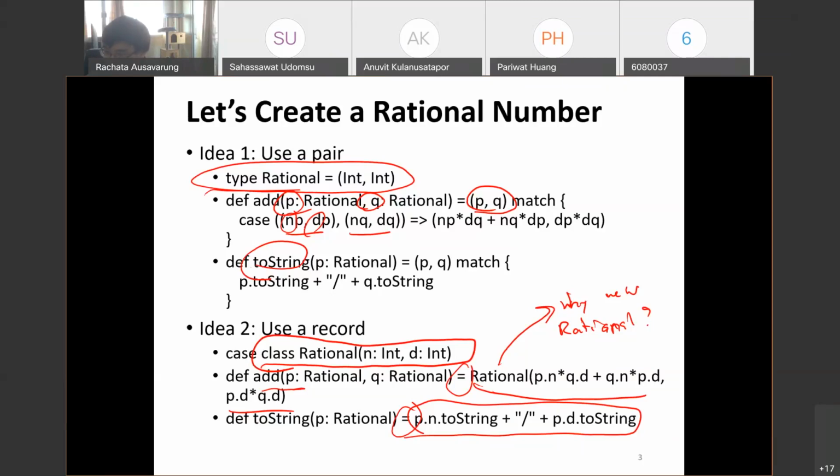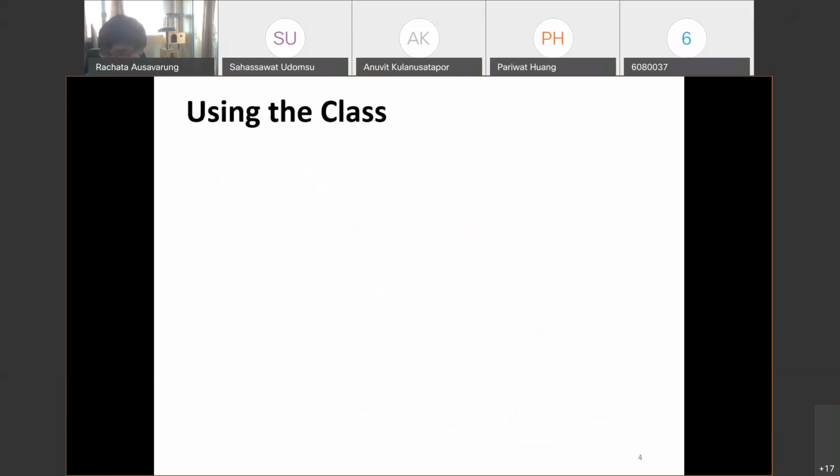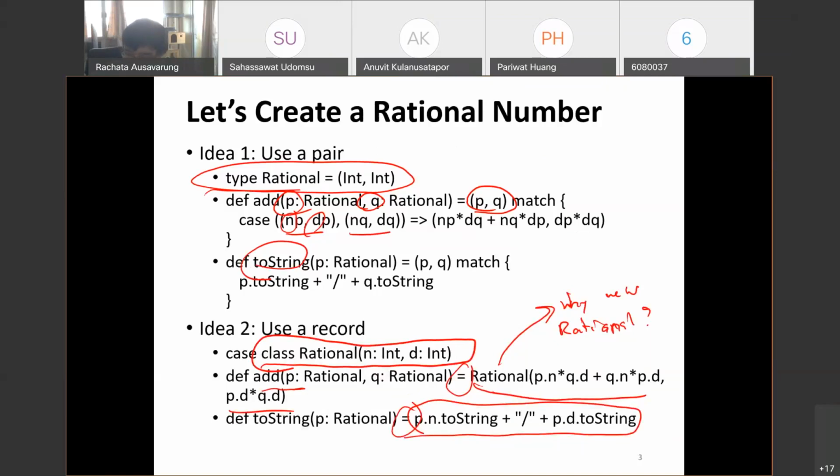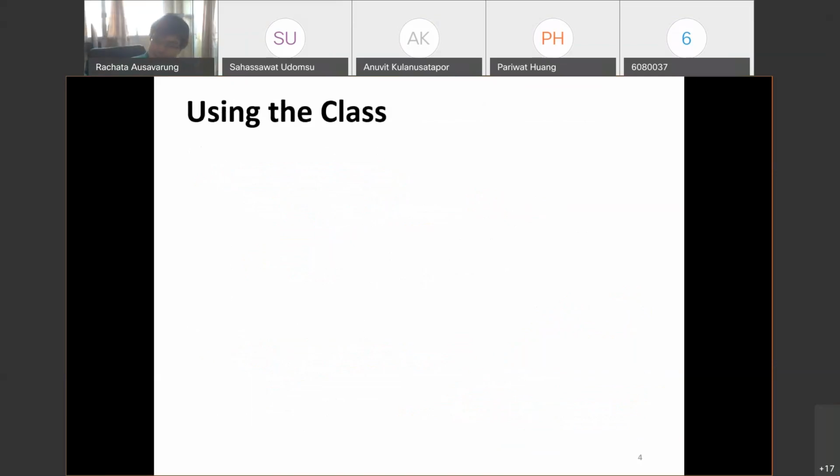All right, then let me proceed to use a different method. One thing I can do is, instead of using a record, let's full-blown use a class. We want to create a class that defines a rational number. So remember the earlier example, I said case class, right, to create a record. Then you def add, def to string. This add and to string are not a part of our class. So to actually do what object-oriented programming is offering you, you can do this using an actual class.